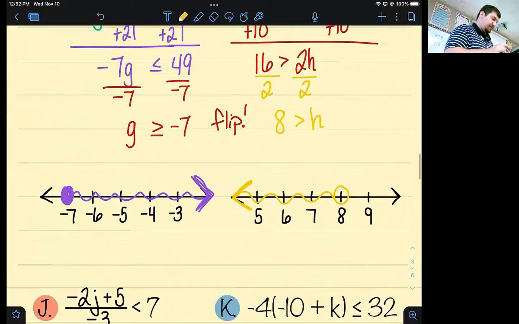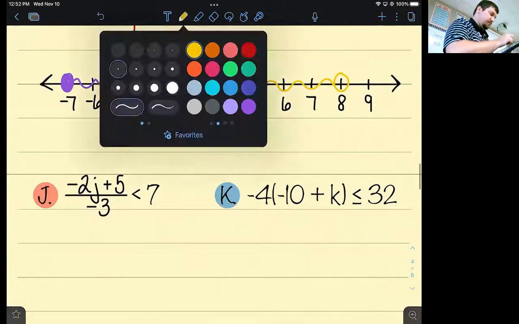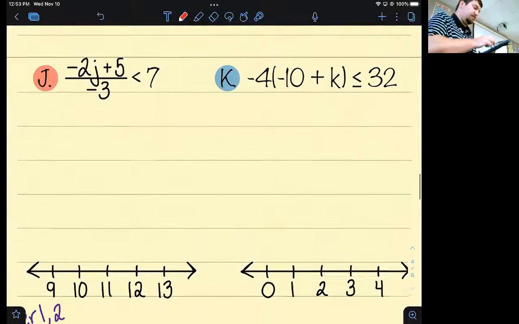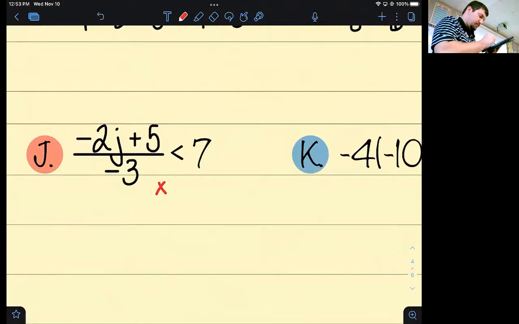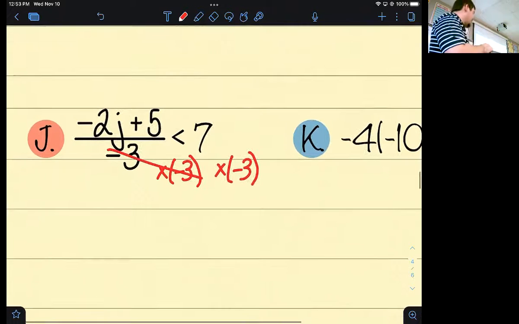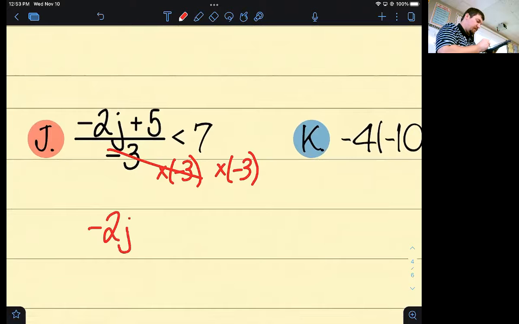All right, 2 examples left for today. We'll finish it up tomorrow. Big fat fraction. Ooh, this looks like a challenging one. Andrea, what should I multiply both sides by to clear the fraction? By 5. Nope. Oh, negative. It's a -3. Yes. So timesing both sides by -3 will cancel out the dividing -3. That just leaves us with -2j plus 5, whatever was on top.